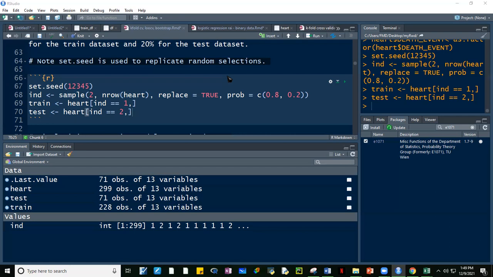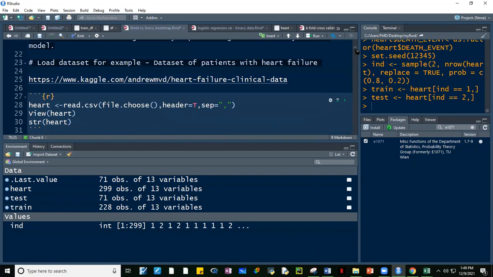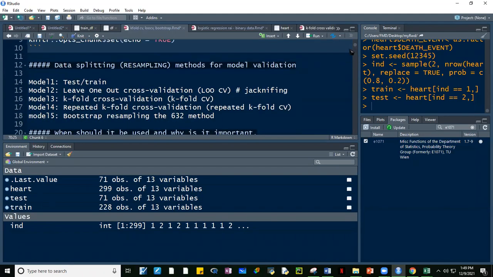For cross validation, we don't replace it. Here I'm using true, which is more of bootstrapping. There are different ways to resample, to split our data. One way is the k-fold cross-validation. Here, the resampling is equal to false, which means that once you have put an observation in one group, it cannot be part of the other group. So that's an instance where replace is equal to false.